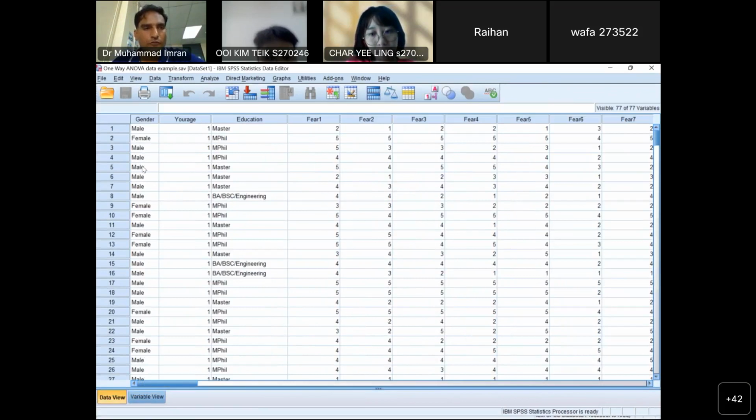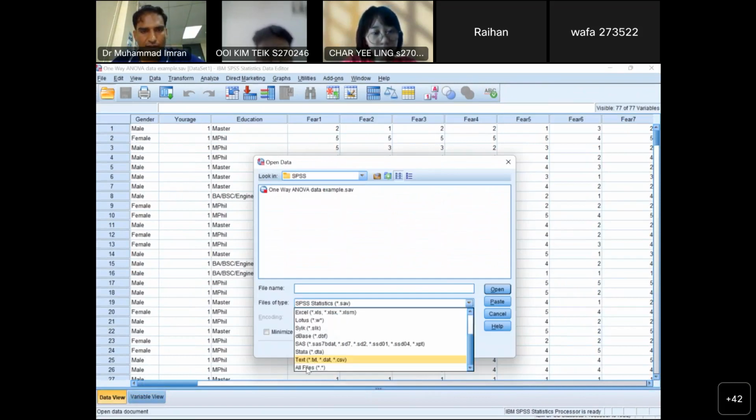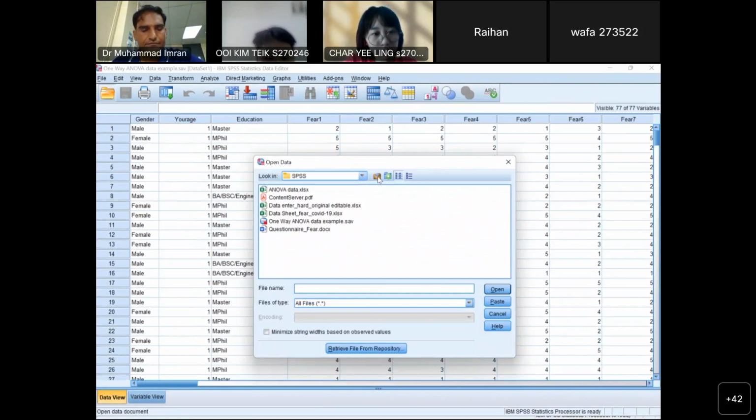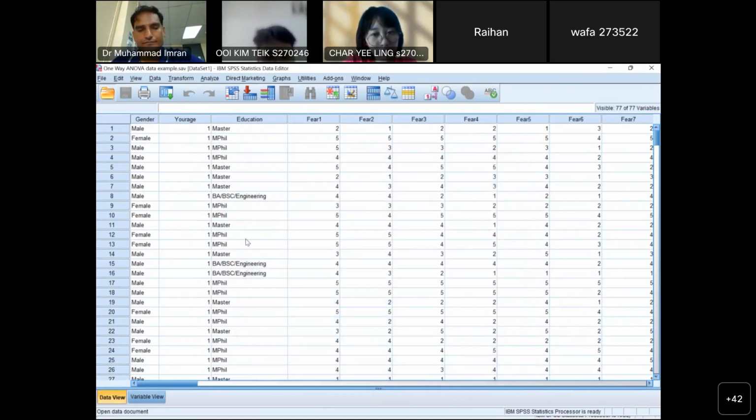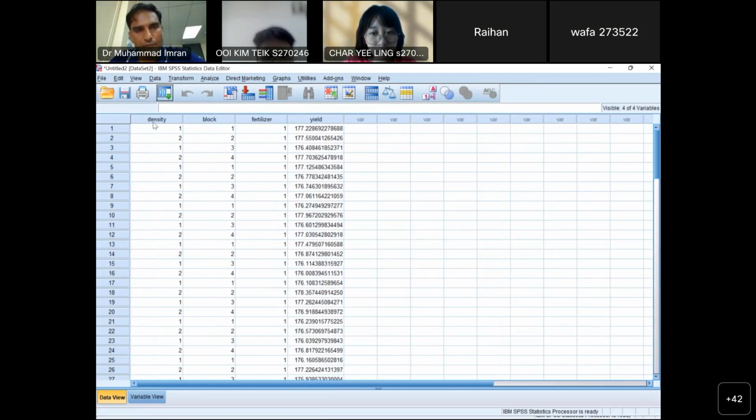Sorry, I'm not looking for this data. We can also work on this data, but the ANOVA data, see this one, only ANOVA. Okay, my dear students, there are different variables, but because we are going to use a one-way ANOVA, we cannot take more than one variable. Only one variable. Maybe we can go for a different variable, but we have to run it separately. Now, fertilizer, I'm going to use separately, or maybe I'm going to delete this one.